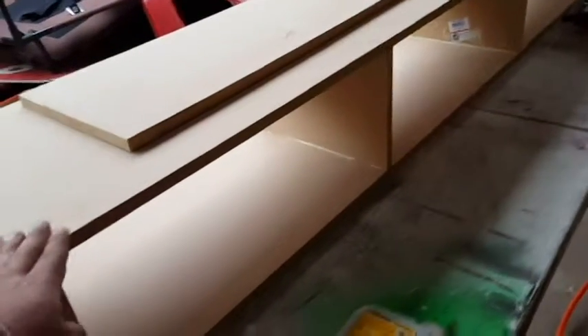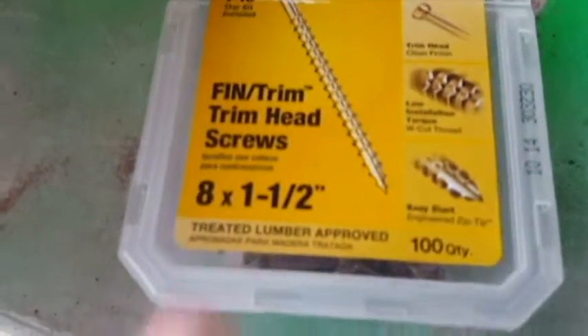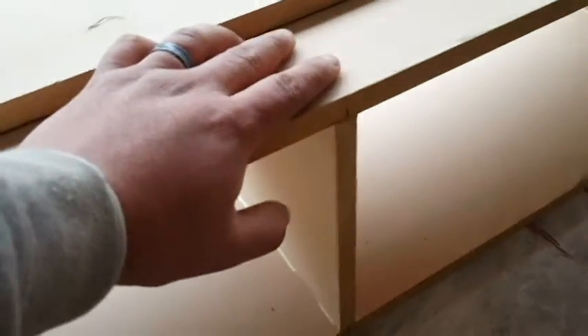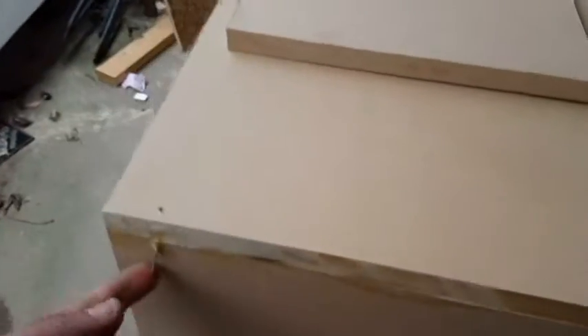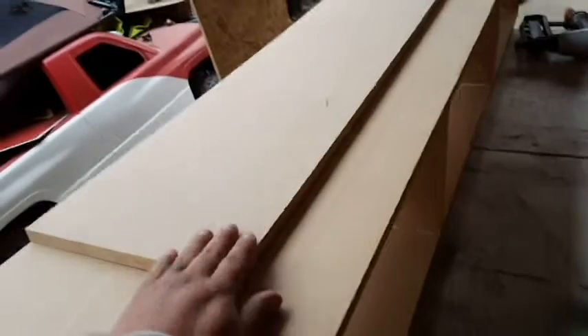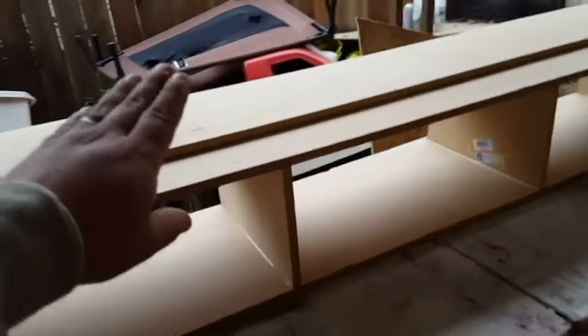Got this put together — nothing to it, very simple. Using some nails just to prop it up. I'm going to drill them in with these fine trim-head screws. These make it a lot easier when you're doing trim work and don't want certain things to show — a lot easier to put some wood sealer on there or wood filler and sand it down. If you come across little hiccups like this, not to worry — once I screw them in place I'm going to pop that back out, put some wood sealer, and sand it down. Right now I'm going to determine how wide and how high I want the second shelf unit to be, then go ahead and cut it up and screw it on top.